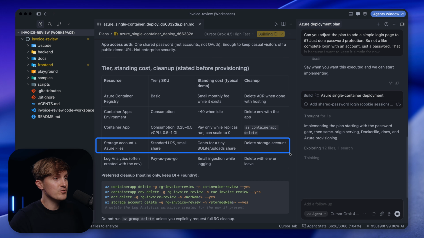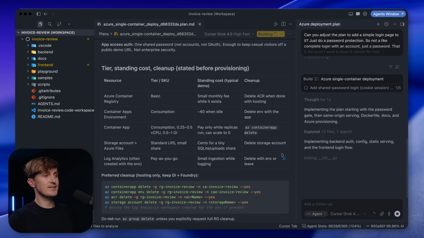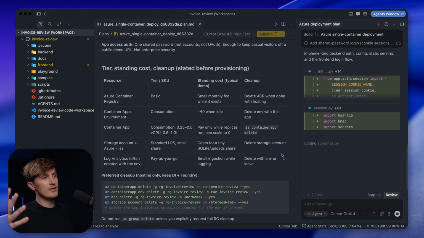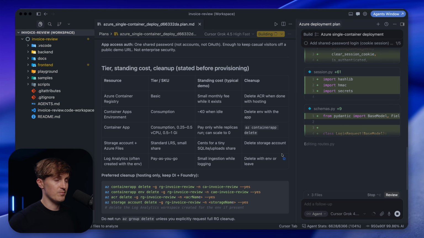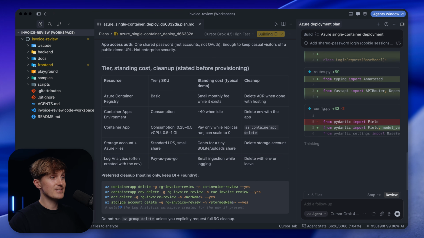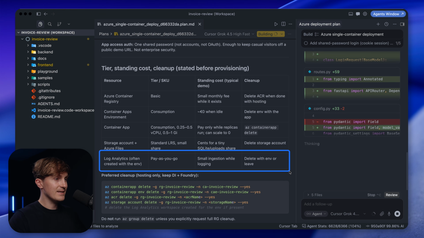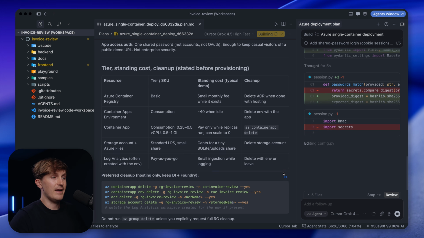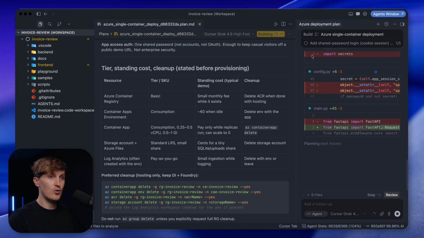Then we're also going to use Azure Storage Accounts instead of a dedicated database. We could have had a dedicated database deployment, but because this is a simple project, we can use a storage account and dump our SQLite database in there. Then the log analytics, I think it always adds this. This is just a way for us to look at the application logs. So let's just see how it is going to set this up.